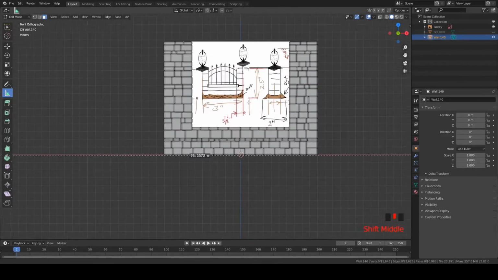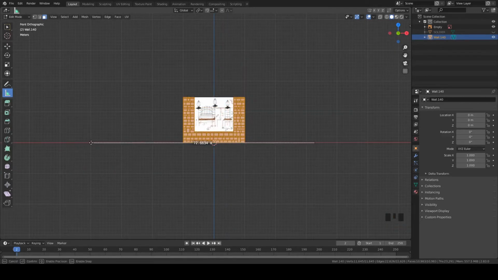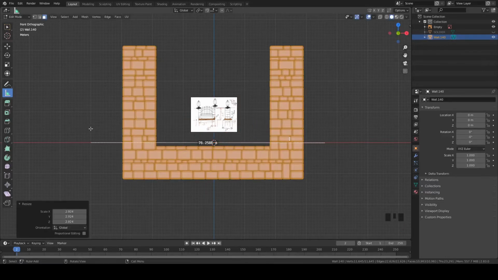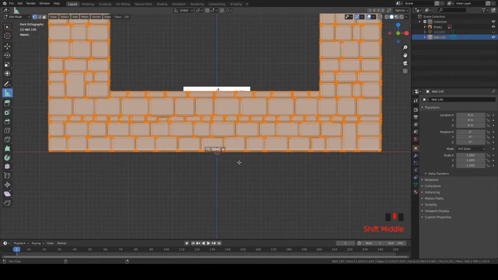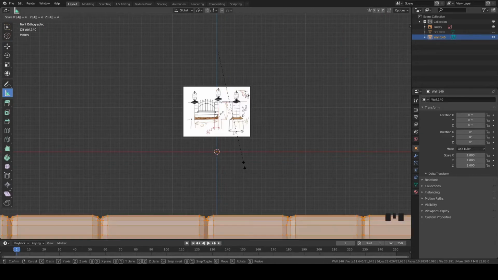So, what I want to do is go ahead and scale this wall. I'm going to line up these ends with some of the lines in the grid on Blender, so I have some idea of where I'm scaling to. And then we'll just scale this wall up. When you hit S to scale, the measurement line goes away, so you might have to keep checking. You could scale and start typing in numbers, but that really doesn't ever work for me, so I prefer to just do it this way.